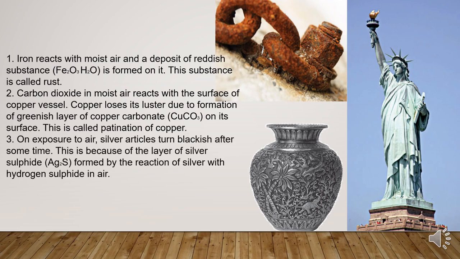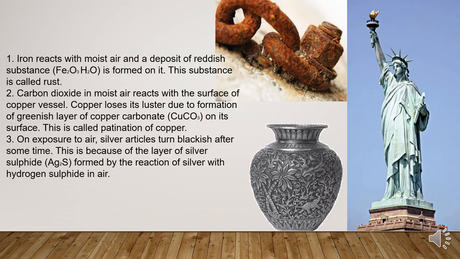On exposure to air, silver articles turn blackish after some time. You can see, you must have seen in your homes also, if a silver vessel is kept in our house, it turns blackish in color. Okay, not completely dark black, but it turns a grayish color and becomes a little black.